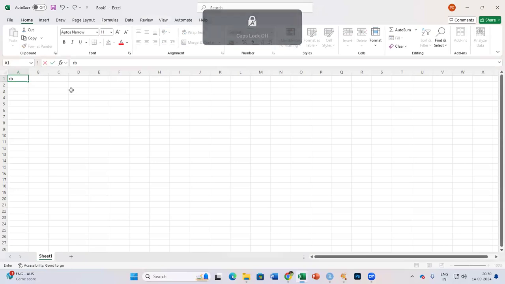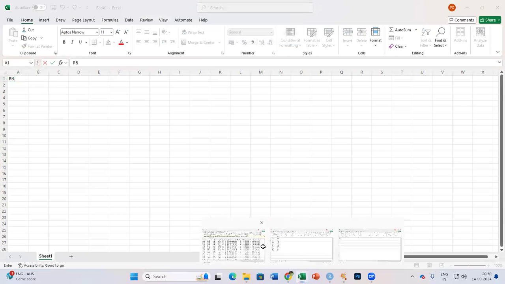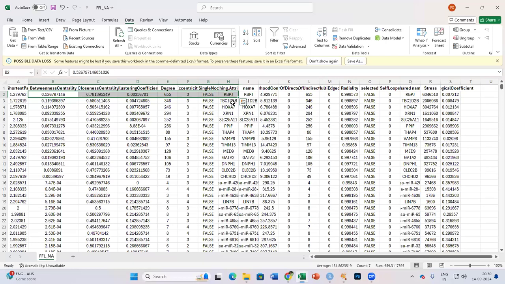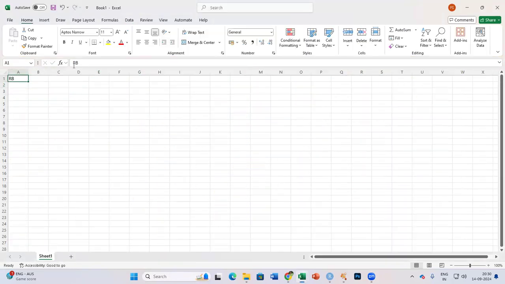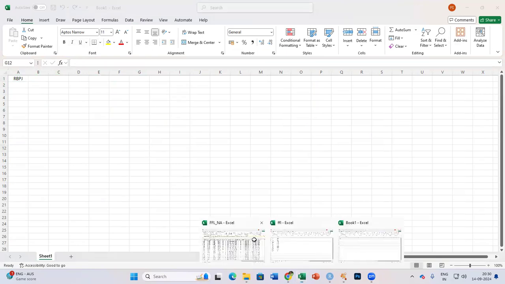So let me keep a track and name it somewhere so that we can create a marker like RBPJ is the highest centrality measure TF, or the key TF, or the hub TF based on all the three centrality measures.